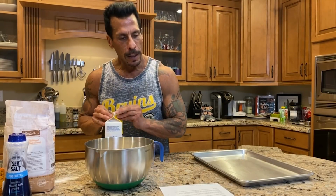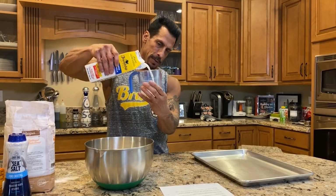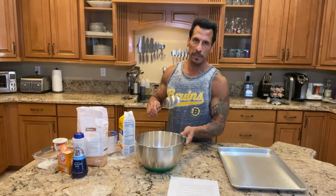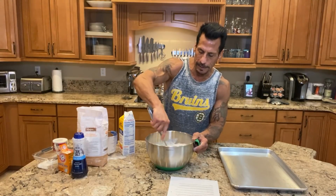Keep the flour out because you're gonna wanna put some on your surface here when you knead the dough. And then we're gonna add a cup and a half of low-fat buttermilk. You could dig in with your hands if you wanted to, but it's kind of messy, so I like to take a metal spoon and get it going and then kind of incorporate it. You could also use your mixer. It's not really necessary. So I just kind of like to incorporate it with the metal spoon.